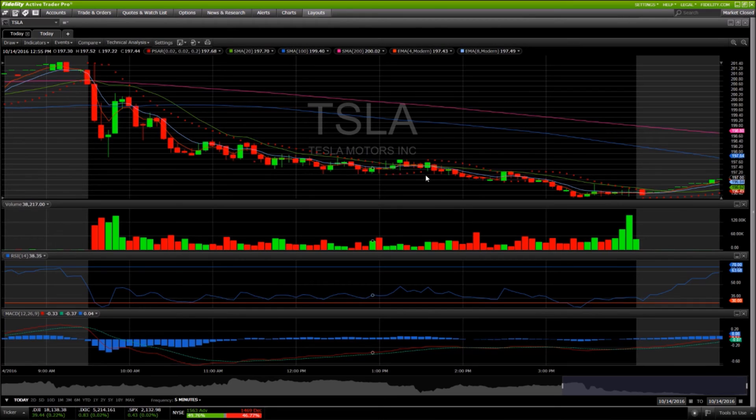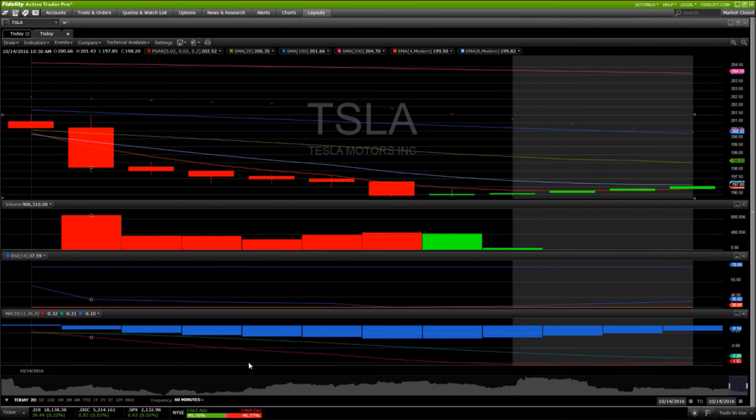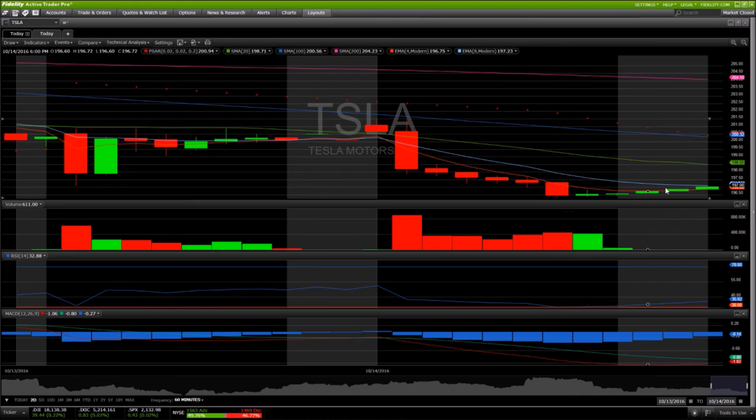You can see the absolute lack of a bounce — the bulls were nowhere to be found on Tesla today. Going into next week with that same scenario, we are seeing a little bit of after-hours action. Pre-market I pay a lot of attention to, so we'll see if this carries over into Monday. The hourly after-hours action looks like a potential bear flag, which would lead to continuation to the downside — a big dump, then a small move up before potential continuation down. Support is at 196.34, then 194.47, and then the 200-week moving average support just above 190. Bears are in full control of Tesla.